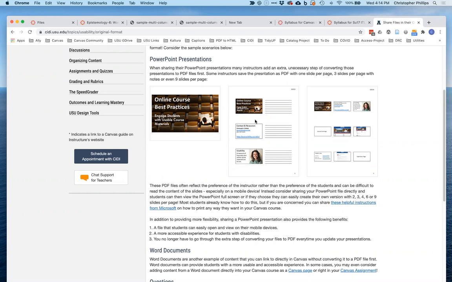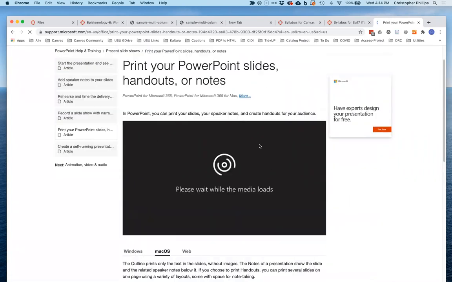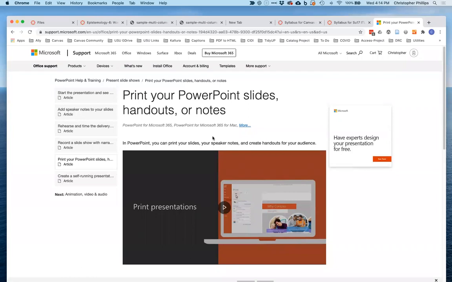And if you want to do that in addition, the alternative might be to just share some helpful instructions from Microsoft, for example, that you can share with your students. Here's how to print out your notes and slides in a way that's going to work for you. And then when you update those slides, you don't have to go back and also create the new PDFs. You're just opening up the PowerPoint and putting it right in there. Okay. Good questions. That is it on our presentation.